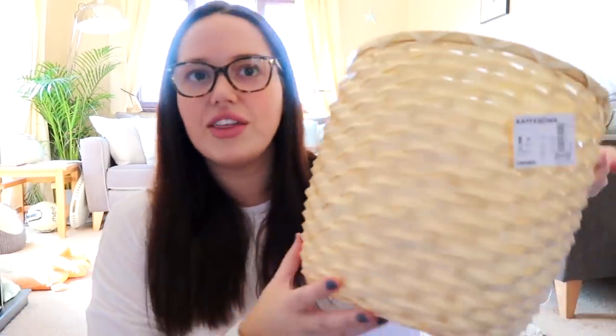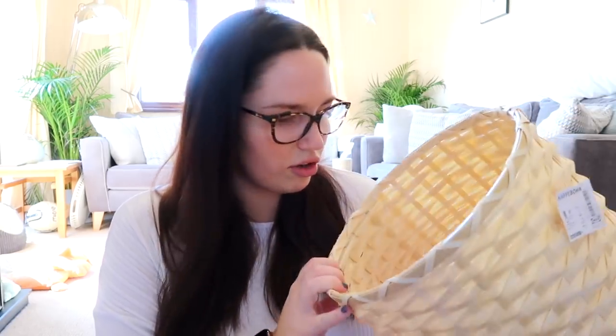To go along with my little plant pot holder I got this one — I've got a fake tree at home and I wanted to put it in this, so yeah I got that. They had loads of these and I really like them. Then I got a couple of these lids for some jars I've already got — it's just a much nicer lid than what I already have. It's a wooden lid and it fits really cutely on the tubs.